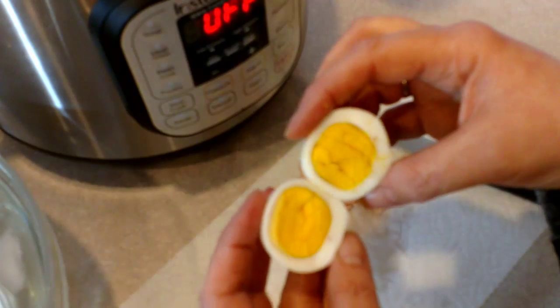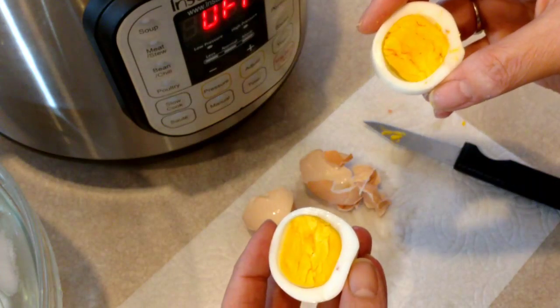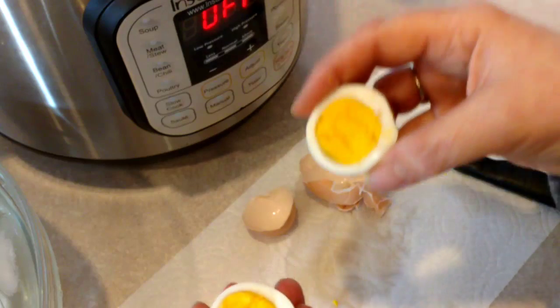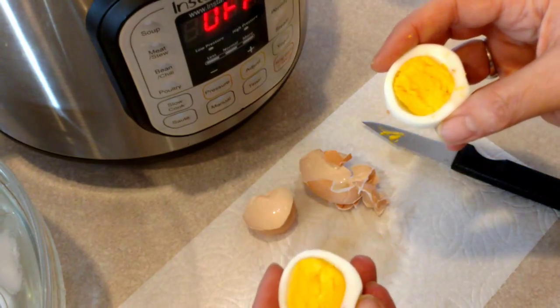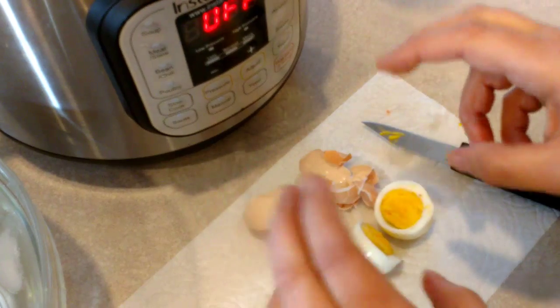So basically it was 2 minutes at high pressure, turn the pot off, 9-minute natural release, get them immediately into an ice bath for at least 10 minutes, and voila, Instant Pot boiled eggs.